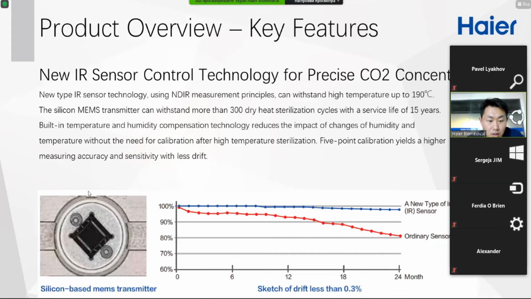Okay, this part is about the new IR sensor. Normally they have two IR sensors inside this incubator, and they can make the temperature test very precise.